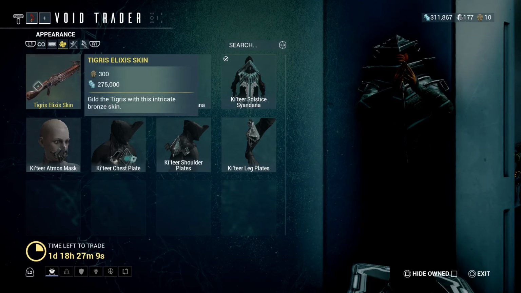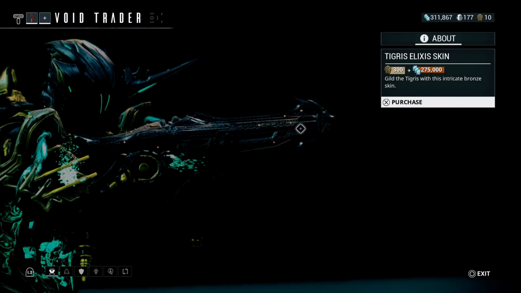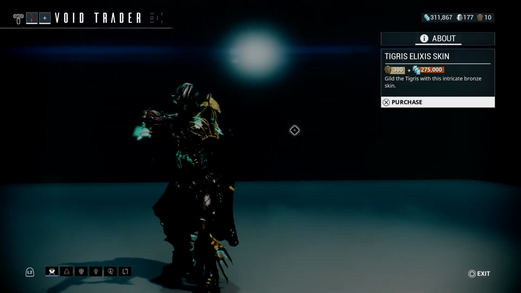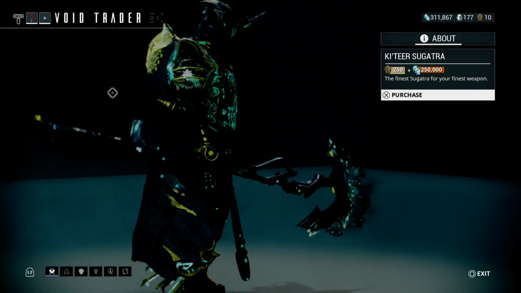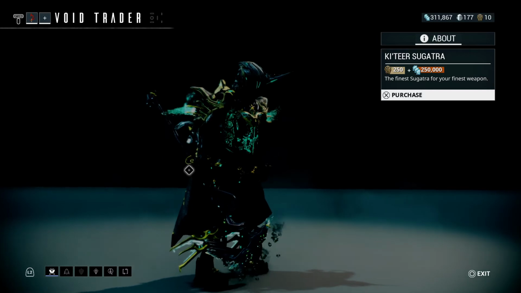Tigris Elixis. Say you have a regular Tigris or a Sancti Tigris. This will make it look better in my opinion. However, if you have a Tigris Prime, it sort of loses the Prime geometry and goes for the original Tigris's geometry. Nothing too bad, nothing lost, it's just fashion. You're not losing any stats at all. The Ki'Teer Sagatra. I should have brought an Akana to show that one off. Well, it's a wet noodle.